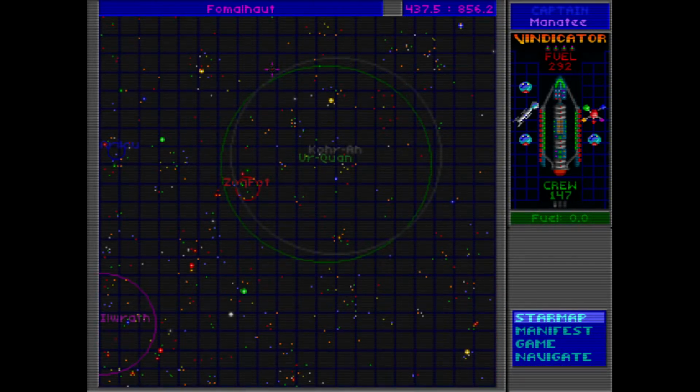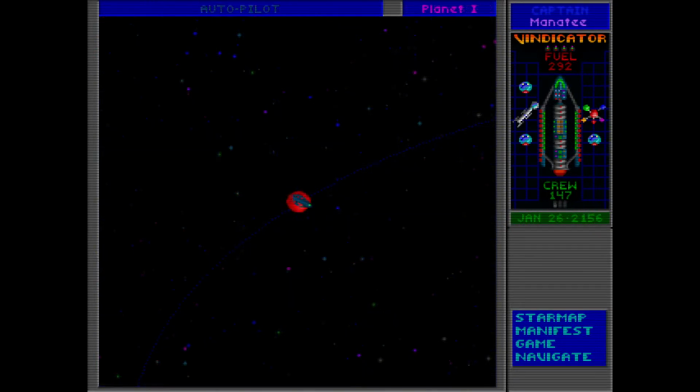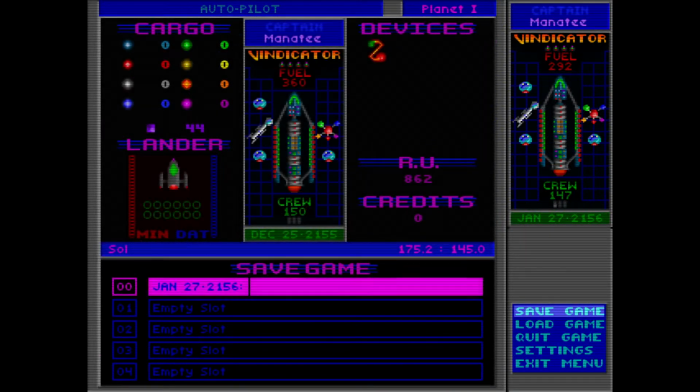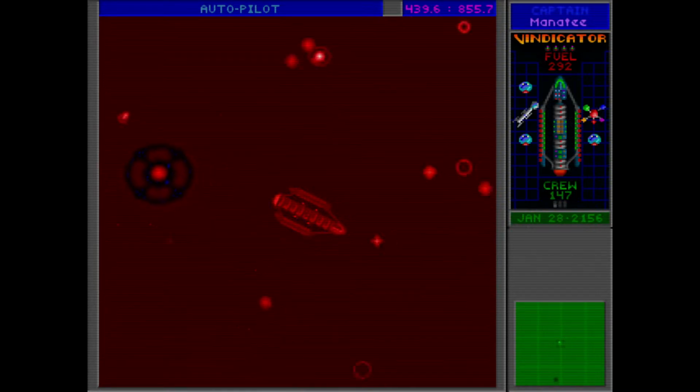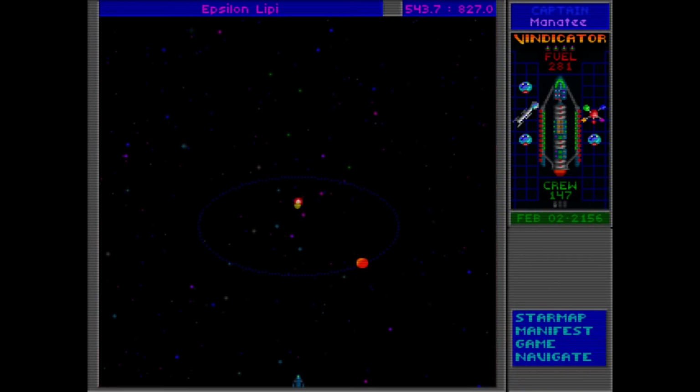Okay, now it wants me to go to the Lippies. Okay, I'm gonna have to be careful here. You know what? Save the game. Alright, I don't think he's gonna catch me. Okay, I made it. There are a ton of ships to the left, so I'll have to keep that in mind.